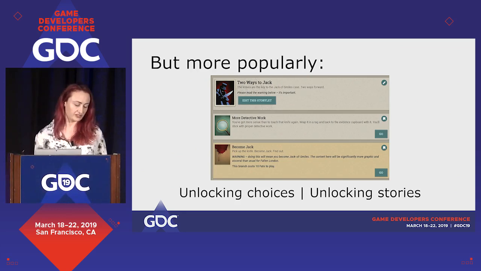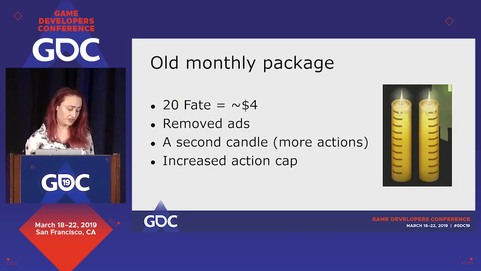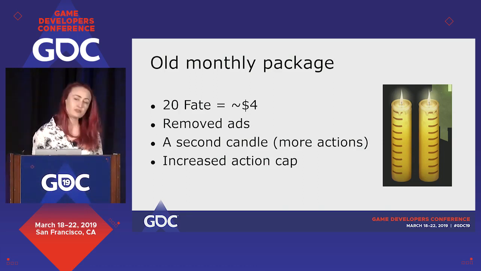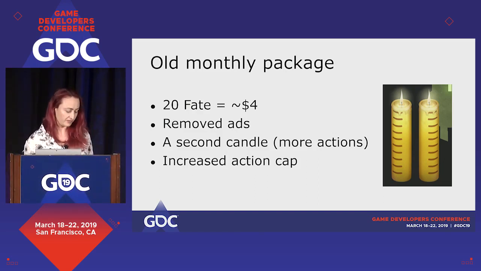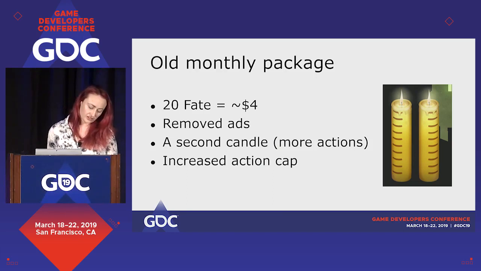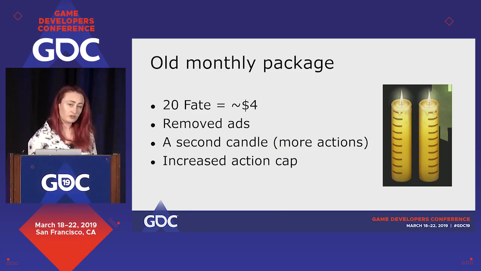These Fate monetization options are all still in the game. The proto-subscription, the one-off monthly package, is not. Before explaining what we turned it into, I'll briefly clarify what it was. The player could buy this monthly package for 20 Fate, which came to about $4. This meant that the player would no longer be exposed to adverts. They would also get a second action candle and a higher total action pool, meaning they'd be able to play more each day.